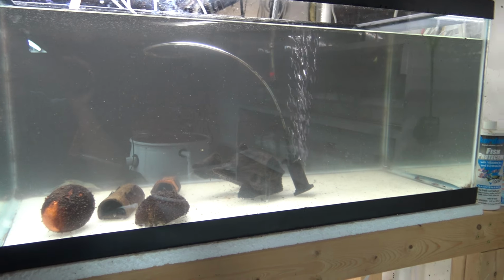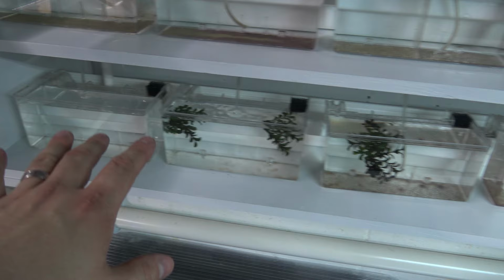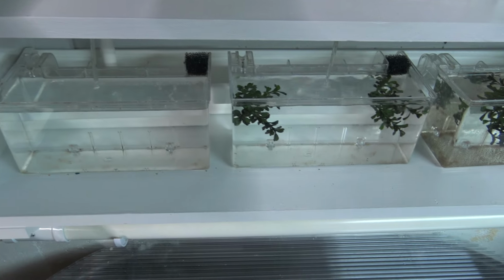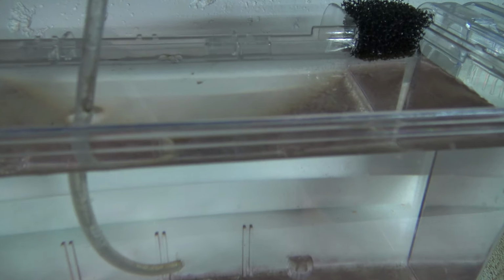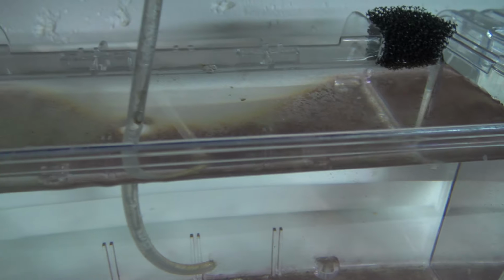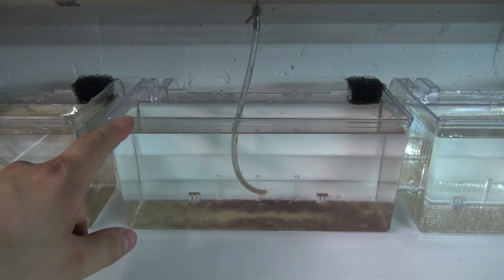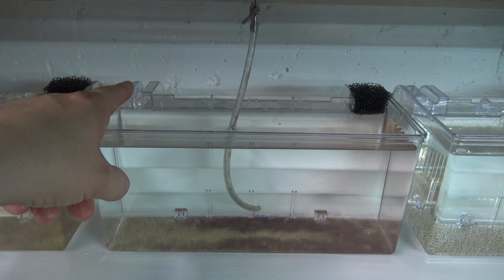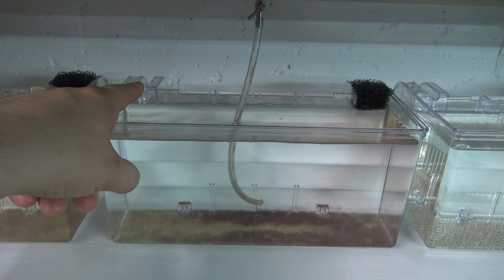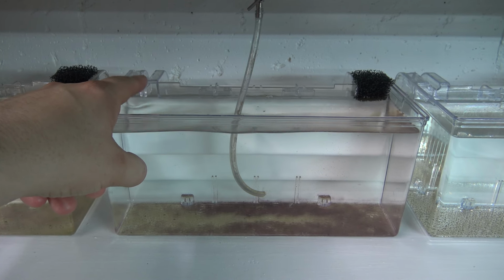set up for good. Nothing in this tank at the moment, nothing in the breeder rack at the moment, because I've been experimenting with a few things. I did have some fish in here, and I decided to move them out because I noticed that I was getting a little bit of scum buildup on the top. And if you can see here, there's a little bit of buildup on the surface, and that's because there's no surface agitation. The way these are originally designed is that an airlift tube pumps air and water up on this side, and it's constantly making a gurgling, bubbling noise, and it's disturbing the surface of the water.